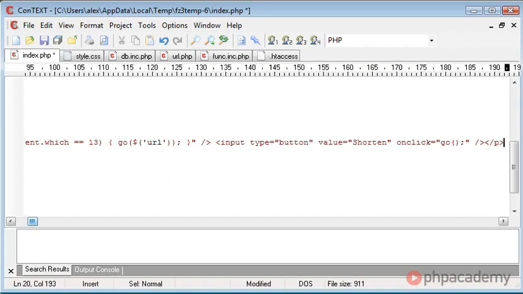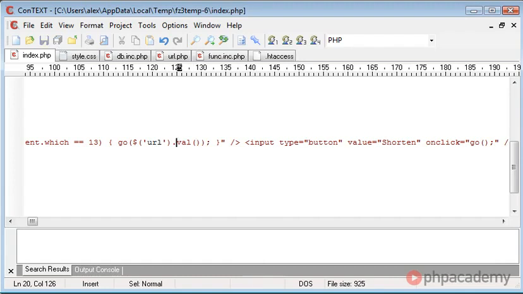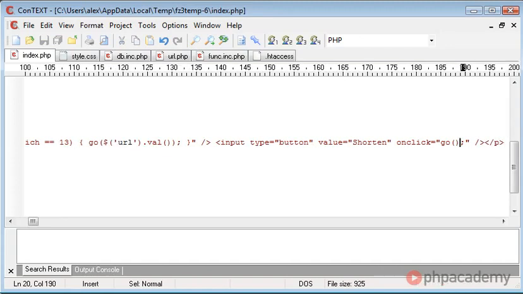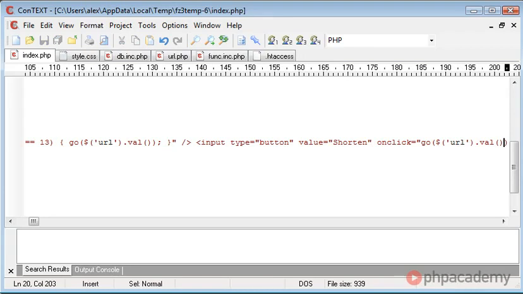So we're going to say URL. We need to then type in .val and brackets. So we're just taking the value of the URL field. So upon enter, that's going to do that. What we can do is copy this and paste it directly into there.